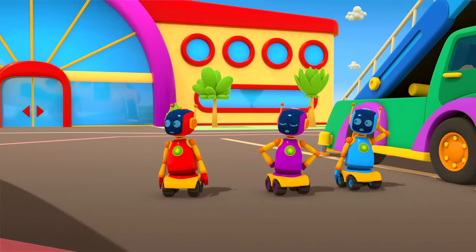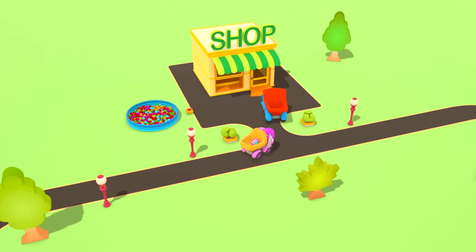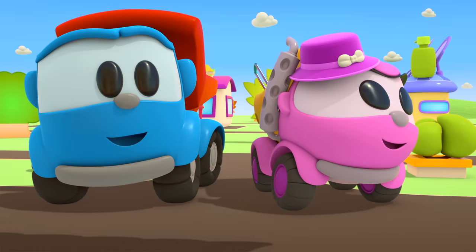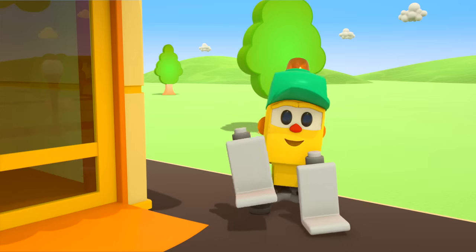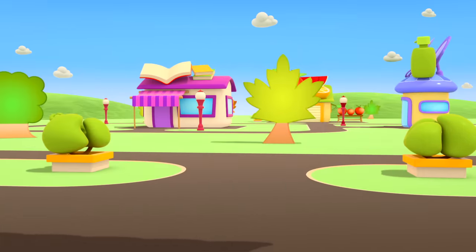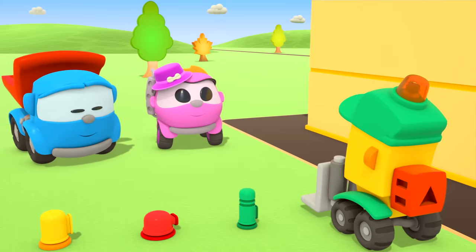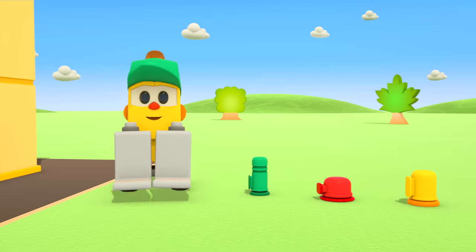Lifty, the forklift, has got his own shop. He'll probably have a leg for the gangway. Lifty, where are you? Hello? Come with me. Lifty has found three different legs in his shop. Choose which one.